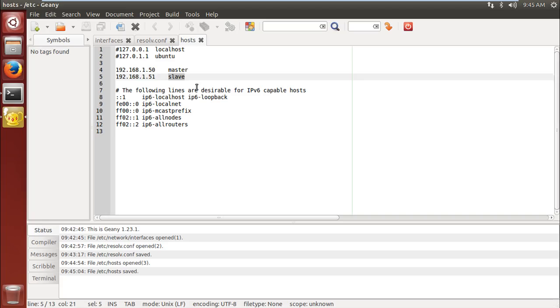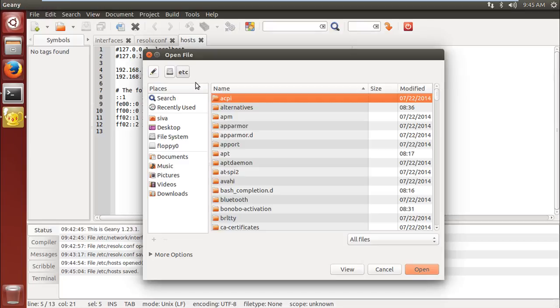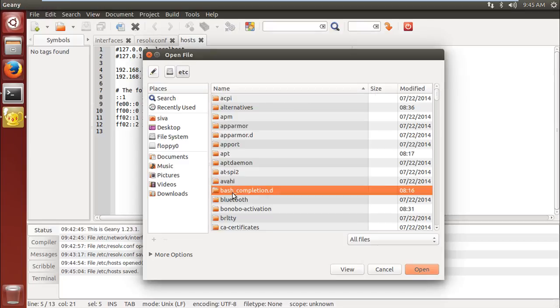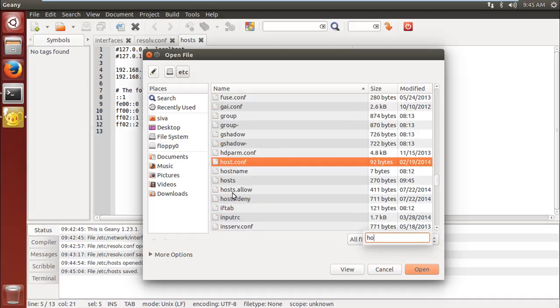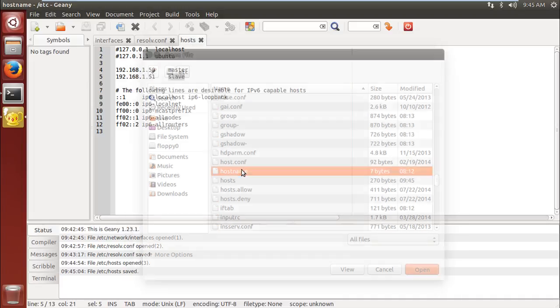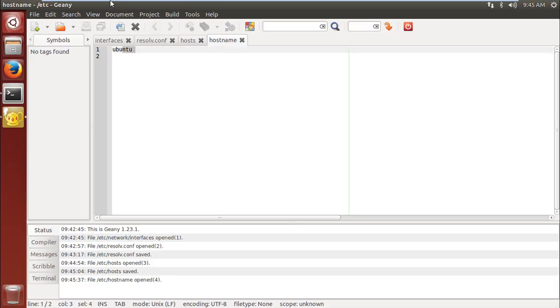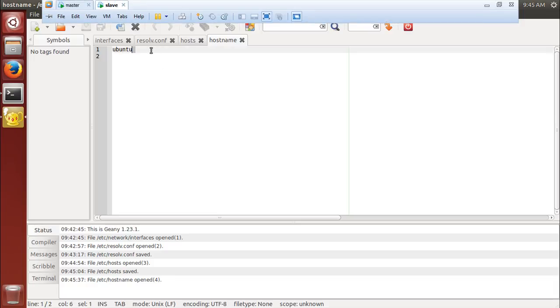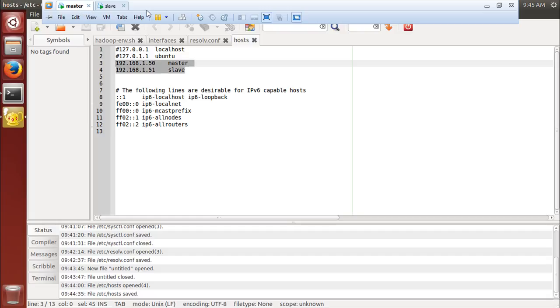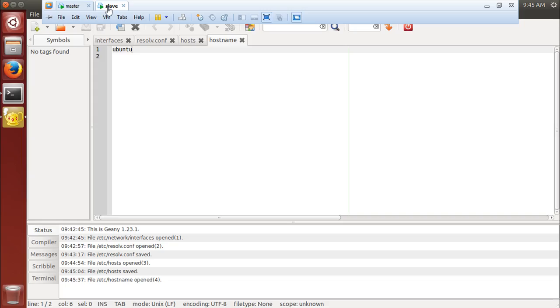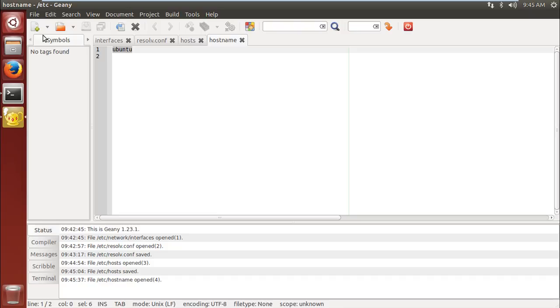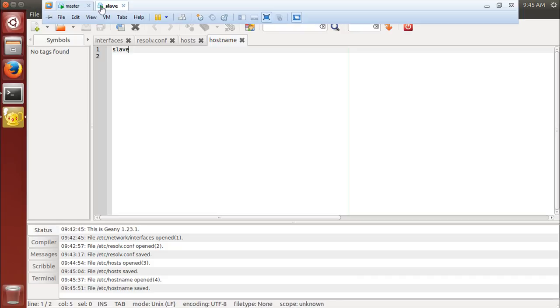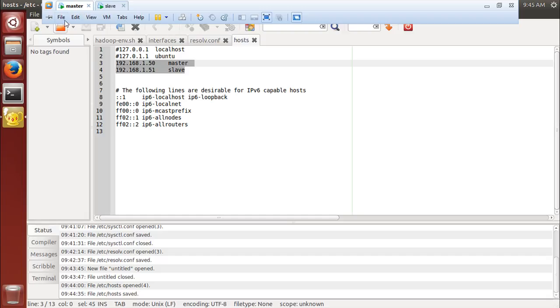Okay, so let me go to each VM. So /etc/hostname. Let me open again. Control O. /etc/hostname. Here I will write, which machine is this? This is slave. So I'll name it as slave. And I'll go again to master VM.